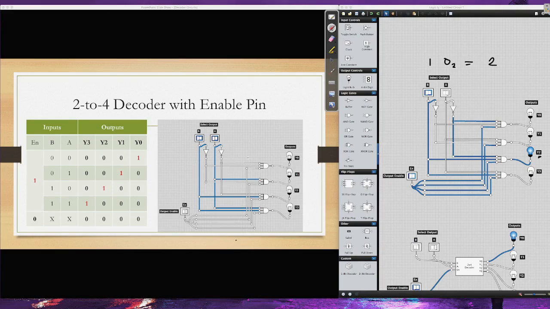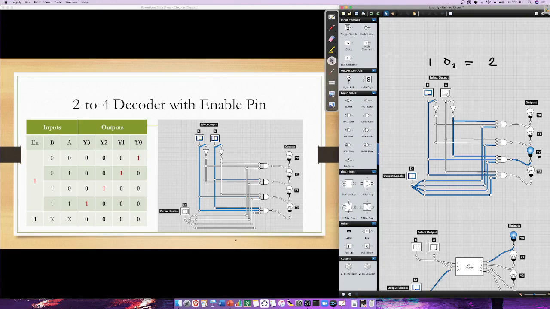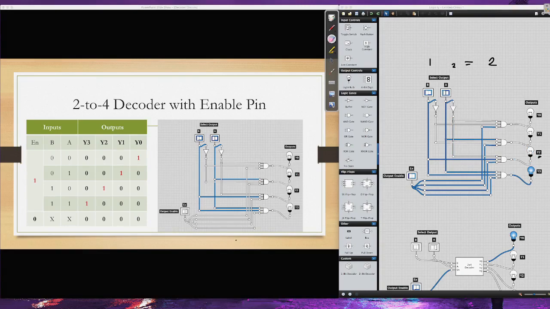And now, if I turn on both inputs, the output will be at Y3. This is 1 1 in binary, which is equal to 3 in decimal. So that is why this is labeled as Y3.